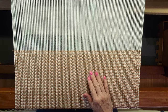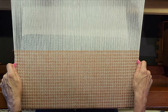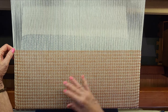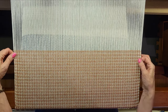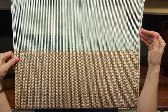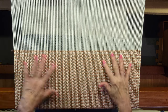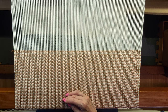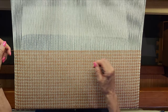This turned out. I really like the color of the weft on the white warp. I think if you had it reversed also it would work. I think maybe it would be kind of cool if you had stripes of warp and then you could do similar stripes of weft and make kind of a plaid. So I might try that sometime in the future. But for now, I think this one is done.